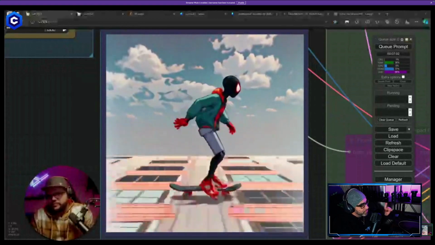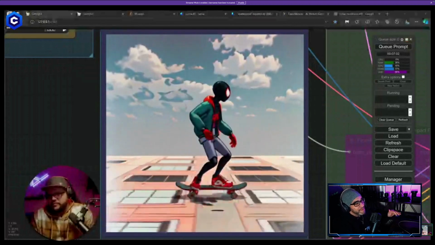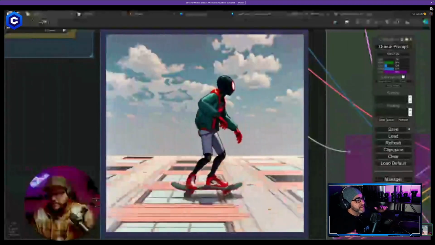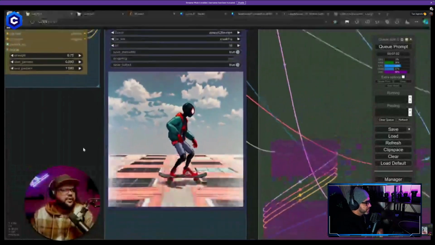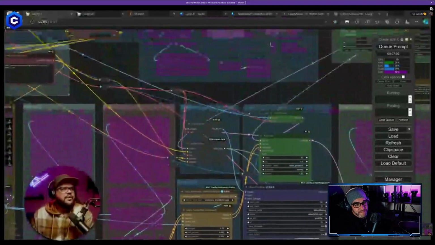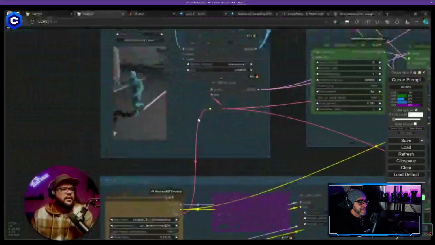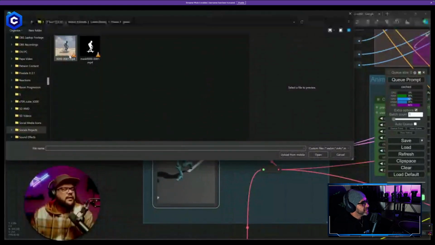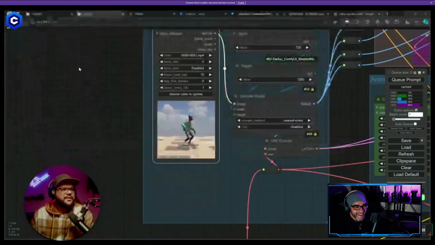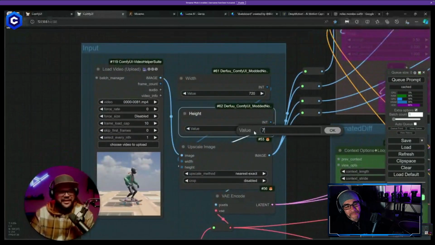E, before I let you go, we got one request to see if we could run a quick little snippet of this with some different LoRA or different character and just see what it looks like. Yeah, definitely. Let me run it through this other workflow. Can we try to put P Diddy on the skateboard? Yeah, we can try. Let's see what it does with P Diddy.